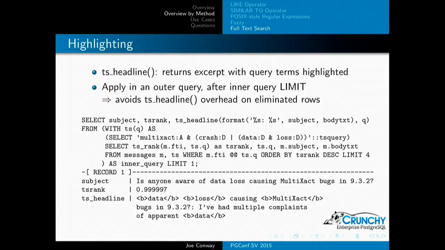The other feature that's provided is this highlighting. So ts_headline returns an excerpt of the string that you're matching against with the query terms highlighted. And what I'm showing here is that function is actually fairly expensive. So if you were to run that as part of your query against the whole table, it could be kind of slow. What you really want to do is pull out just the records that you're interested in based on whatever your cutoff is going to be for relevancy, and then apply that headline just to those records. So the way I've written this query, I'm using that headline in an outer query, and inside the inner query, I'm doing the filtering of the rows. I'm just saying I want the most important row that matches this query, and then I'm going to use the headline function on the subject and the body text. And so it gives me basically this HTML bolded output.